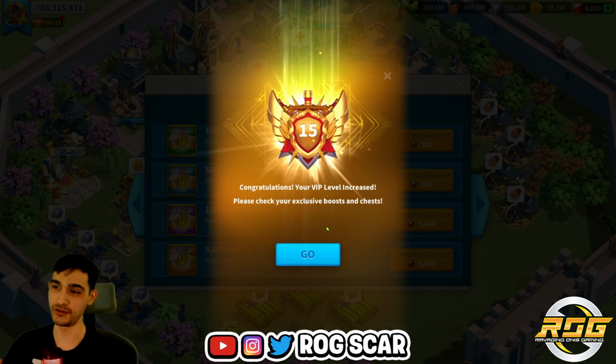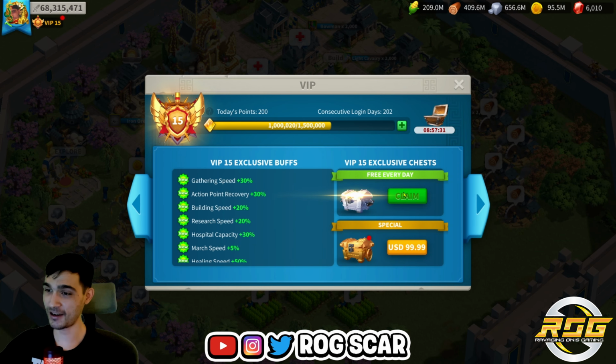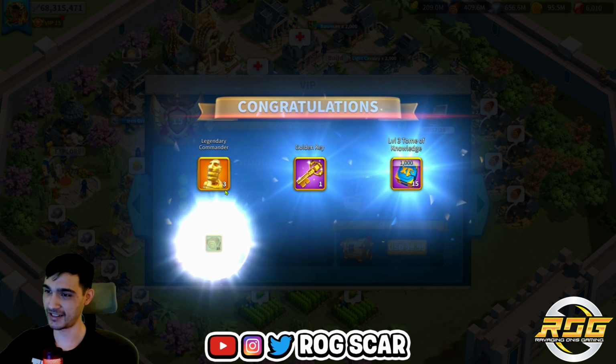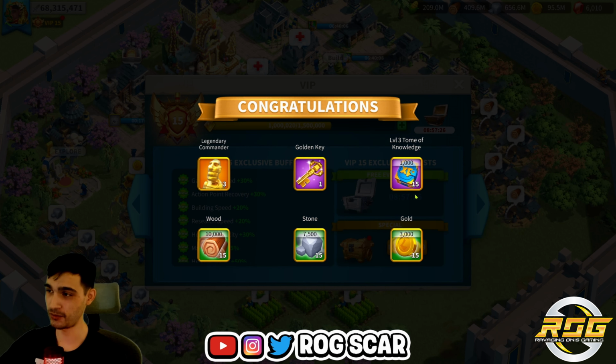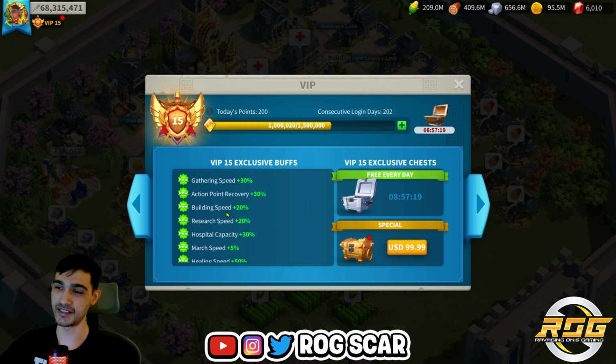We can actually use tier 5 efficiently by getting these buffs. Now we can claim the chest, 3 gold heads, still gold key. We get more tombs of knowledge, wood, stone, and gold tokens. But what we do get is the gathering speed goes up by 5% each stat, though.